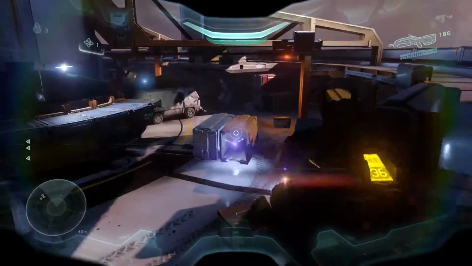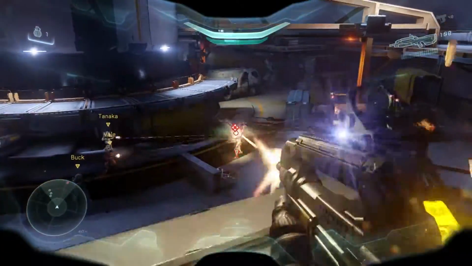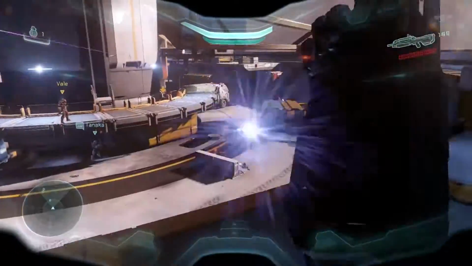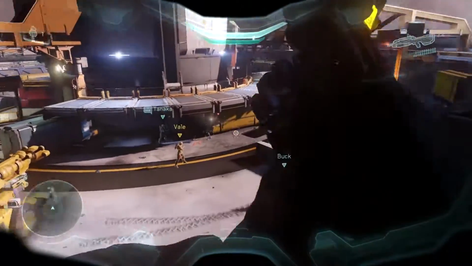So here we go, you throw 2 Promethean grenades and then just throw a couple of frag grenades in there, and then just get your teammates to focus on the soldiers, and then this section should be done pretty quickly. Move up. Take that soldier down. So then there's 1 or 2 more, yeah, there we go, and the last one. Take that soldier down. Okay, so that's that section done.